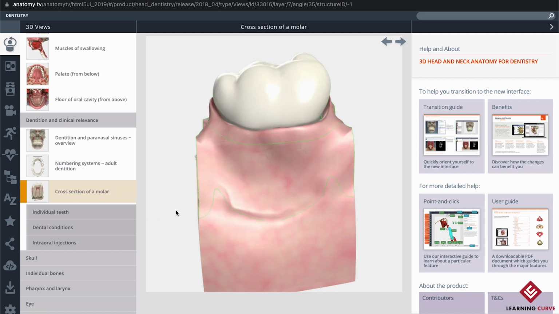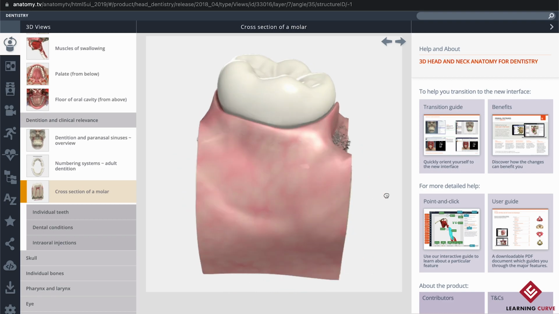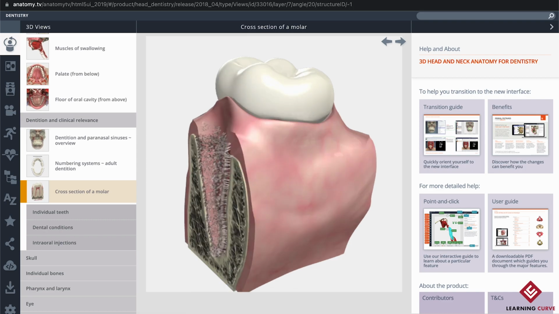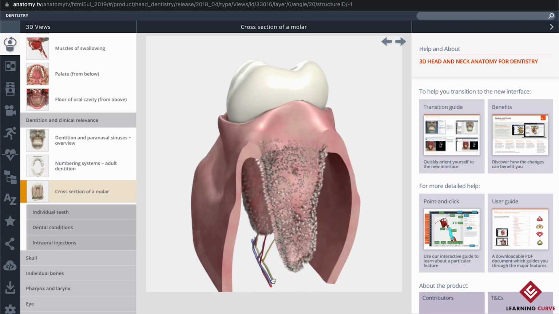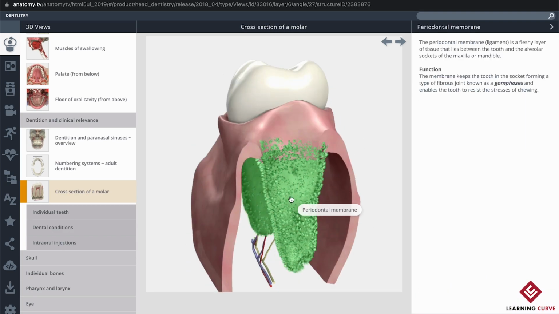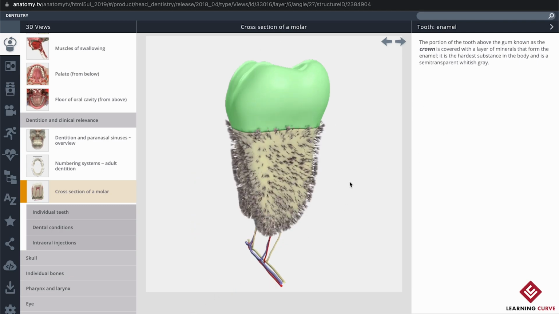These 3D models work a little bit differently from the real-time title. You can rotate the model by simply clicking down and swiping along your screen, or you can click the left and right arrow keys. Then you can move between different preset layers of anatomy using the up and down arrows. So let's change our view a little bit over here, and you can explore the anatomy as you're changing it. Once again, there are those rollover labels for all of the visible structures. And if you select a structure, you will automatically get the explanatory information in your information pane.